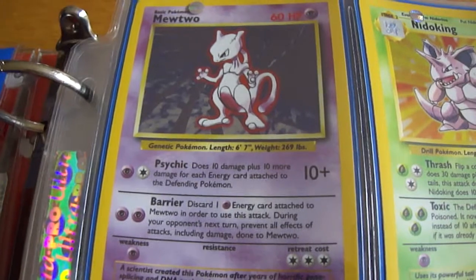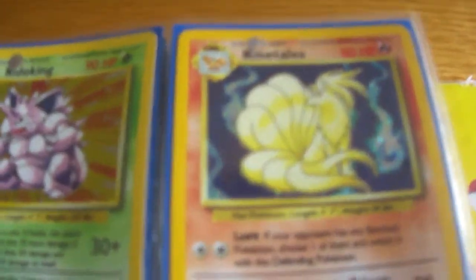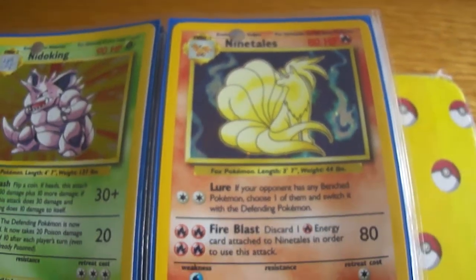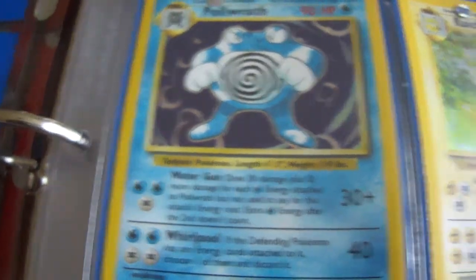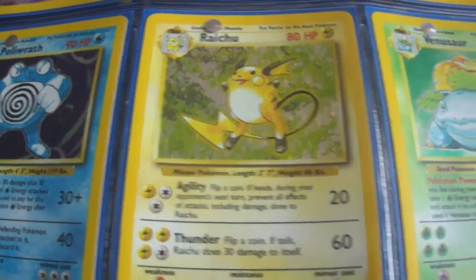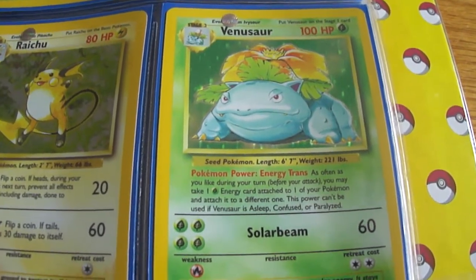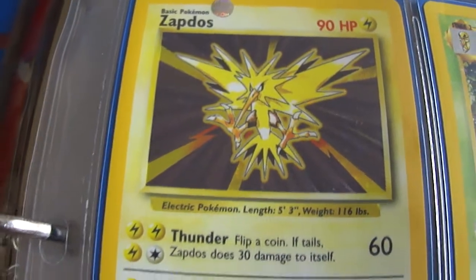Next page starts out with a very powerful Mewtwo. Next we got a Nidoking. Next we got a Ninetales. Let me get that focused for you guys, sorry about that. Next row we got Poliwrath, Raichu, evolved form of Pikachu. And the last Kanto starter stage 2 Pokemon, Venusaur. And the last holo in the set is Zapdos.